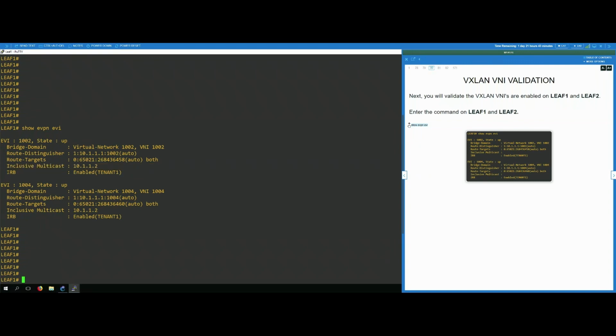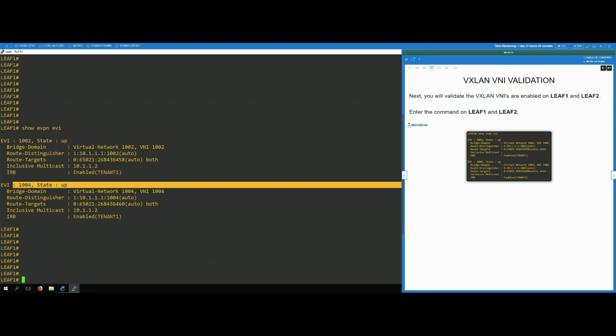And then the IRB in this case is going to be 10 and 1, which is the VRF that was created for this EVPN BGP creation.